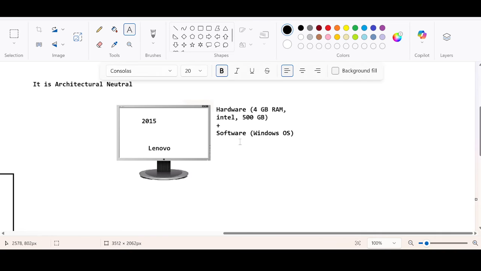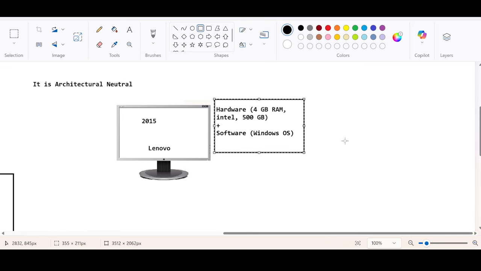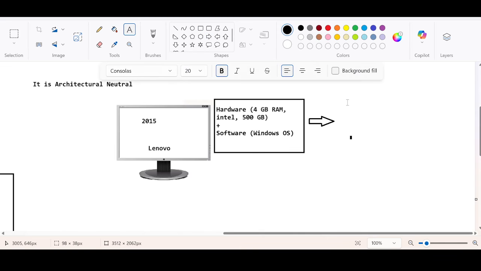If you click on any button, it takes a lot of time to respond, and you found that the reason is the 4 GB RAM. So you have decided to upgrade. You want to upgrade the hardware as well as software. Instead of using 4 GB RAM, you're trying to change the architecture.